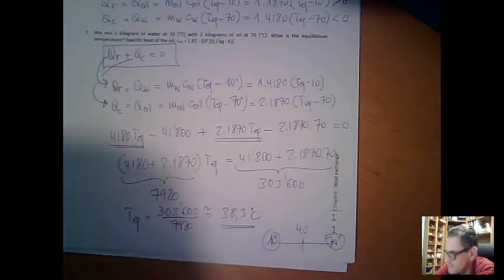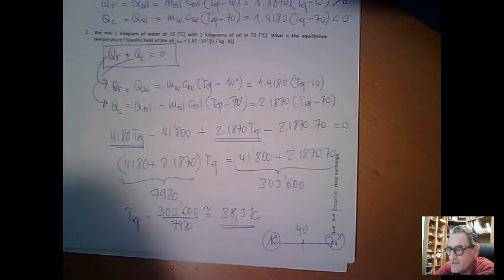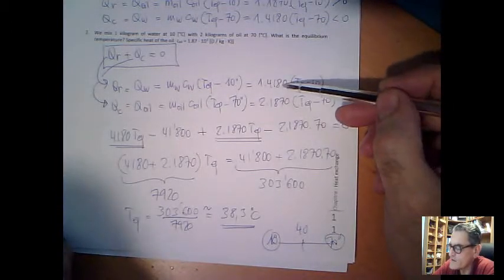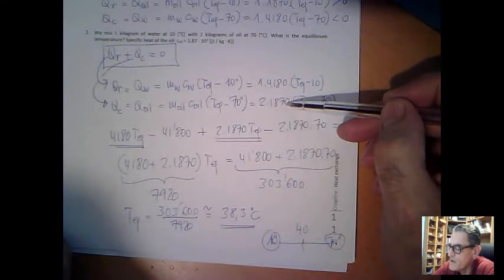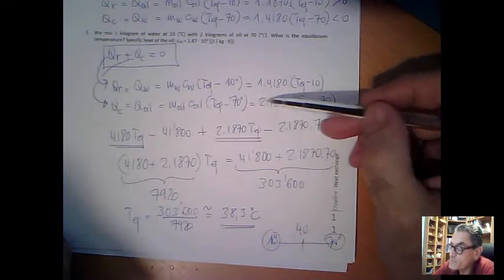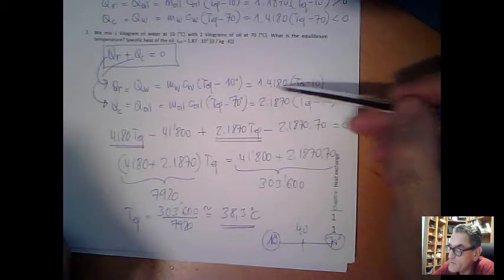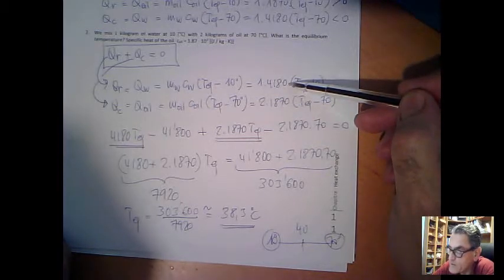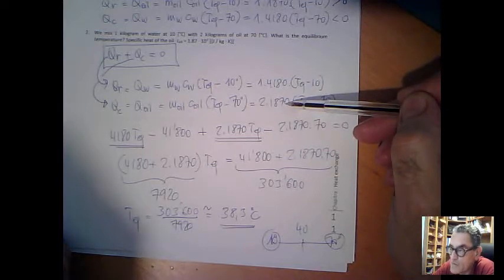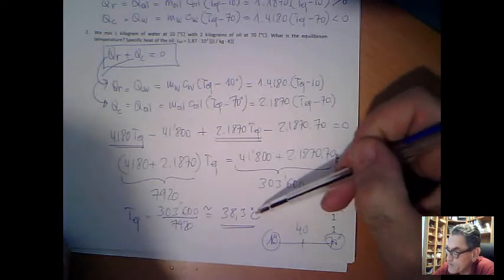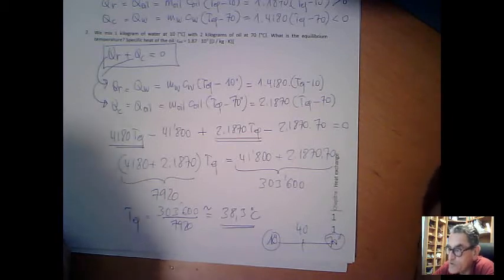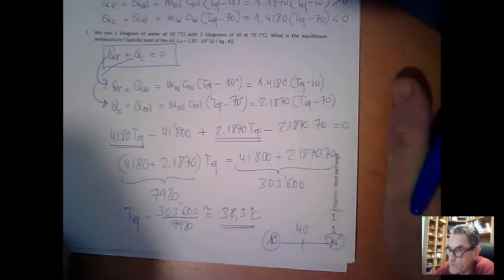Yes, exactly. Exactly. Did you hear what he said? Okay. The C of the water is about twice the C of the oil. So oil is easier to warm up, but we have 2 kilos of oil. Okay. And so in the end, it takes the same energy to heat up 1 kilo of water as to cool down 2 kilos of oil. Okay. This is why here we get a result which is close to the average temperature between the two substances.